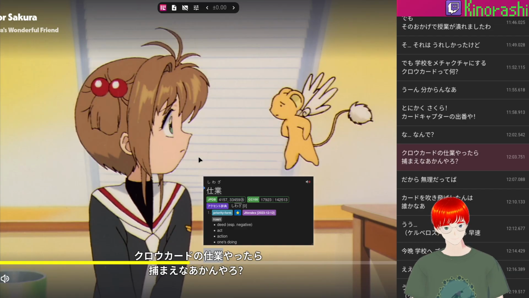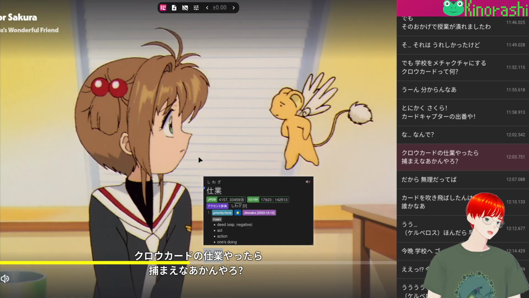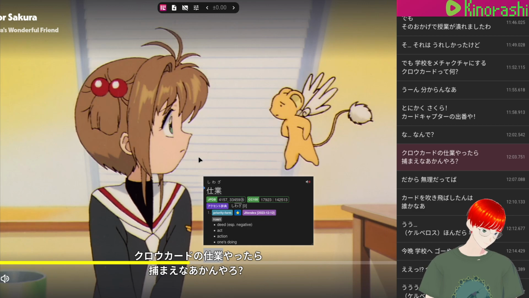Wait, the verb tsukamaeru means to catch. The form na akan is a colloquial contraction. So, oh, so the kya gets dropped, and it just becomes na. So tsukamae na akan. Okay, so it's just understood that if you have akan coming after it, that na is actually supposed to represent nakya, or more longly said, なければ.